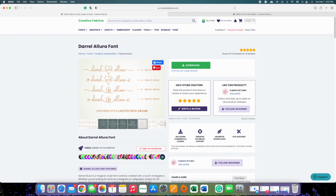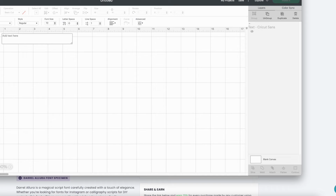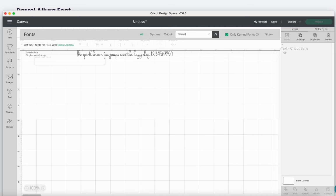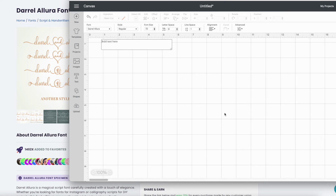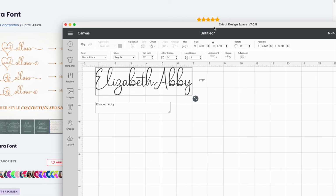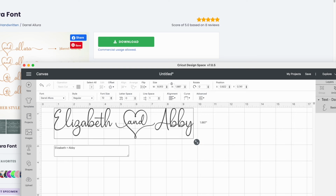So I'm going to open up Cricut now, hit text, and look for what it's called. So I'm just going to search in here. And then open it up. So let's do Elizabeth and space Abby, which is my dog's name. So I want to do the heart and, so we're going to do a plus here, but no spaces in between. So it all kind of connects.